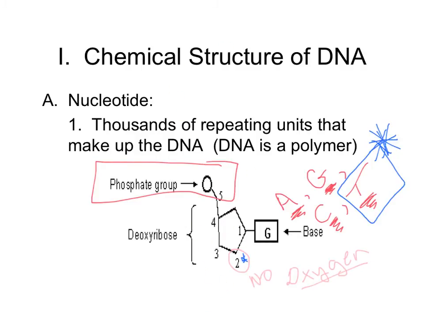It's sugar, phosphate, sugar, phosphate, sugar, all the way down the molecule, billions of nucleotides long. The base changes. It's analogous to the R group in proteins, and that base can be any one of these four, and which one of these four is important. We'll look at that. But this sugar and this phosphate are the backbone, while this is the R group. So here, again, this is the monomer of DNA, where DNA itself is the polymer. So the monomer of DNA is a nucleotide.